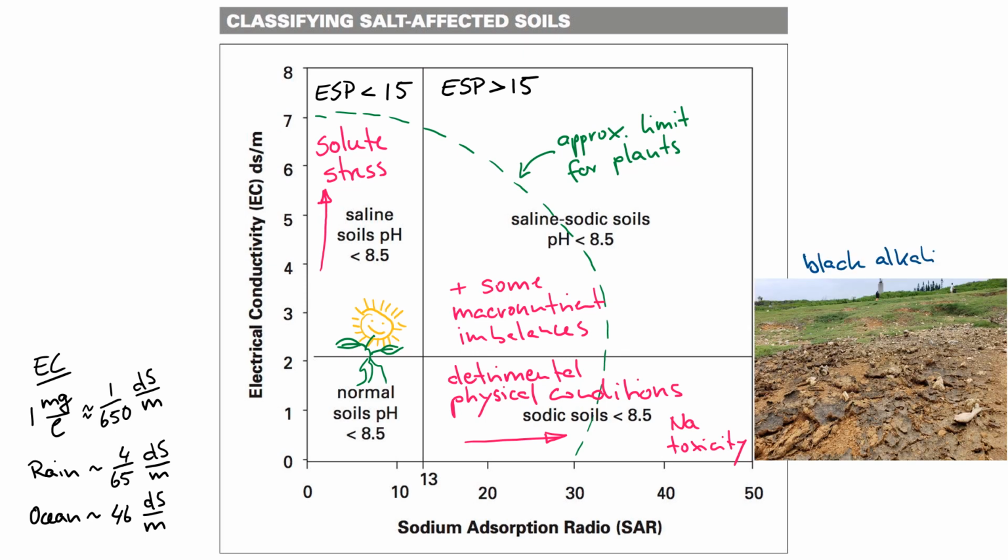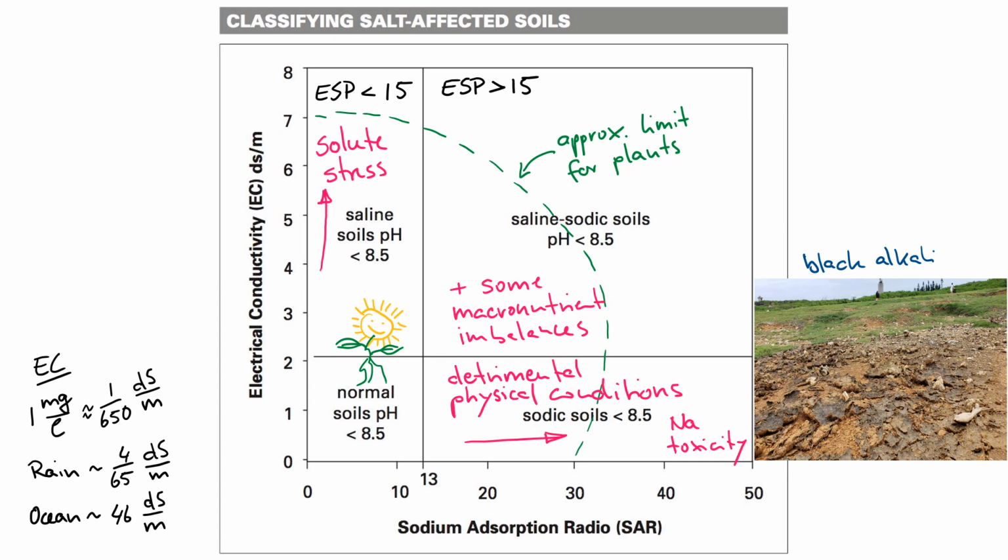So if we are back on the sodium axis, so if we have the detrimental physical conditions leading to the dispersion, then we oftentimes see that on the soil surface as what is called black alkali soils. And what is causing the black surface coating there is the organic matter that was dispersed and is now sort of a black coating on the soil surface. And in this picture you also see some of the other effects of the structural breakdown on the soil surface.